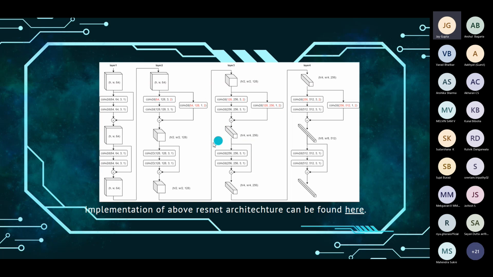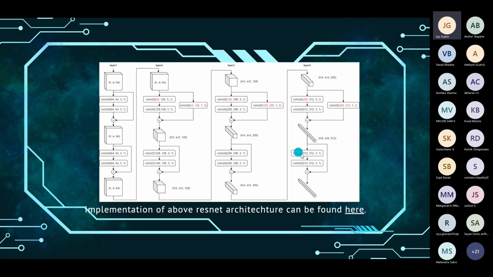So now same as before, 256 input, 256 output, again two layers of the same kind. Now we have a feature map of height h by 4, width w by 4, and 256 channels. Again, we are increasing the number of channels from 256 to 512. And since we are increasing the number of channels, we have to use a 1x1 convolution with a stride of 2 to decrease the height and width and increase the number of channels.